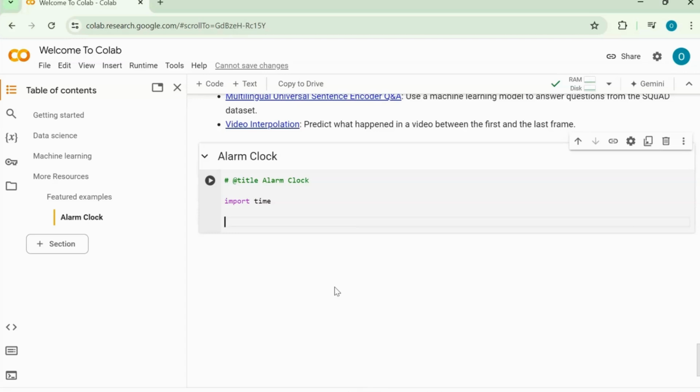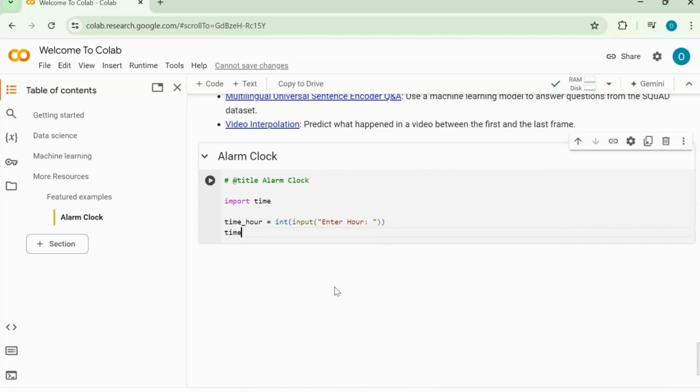So we want the person to enter the time they started it. Let's say time hour for the hour. I'll say time hour is equal to an integer and an input. Enter hour, then put a colon and space.